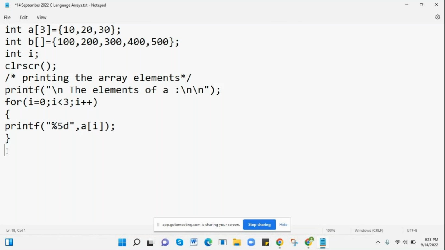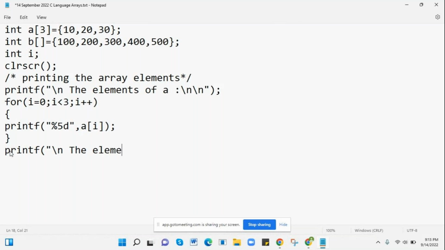So this is about printing the elements of array A. Now I want to print the elements of array B. Now how can we use printf? Slash n means it will print the next line.